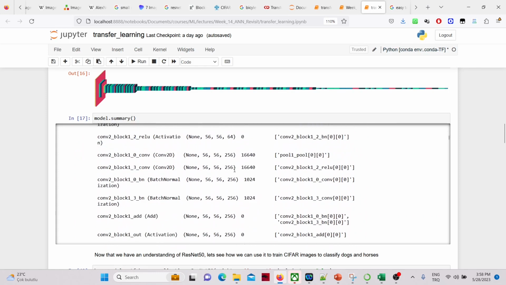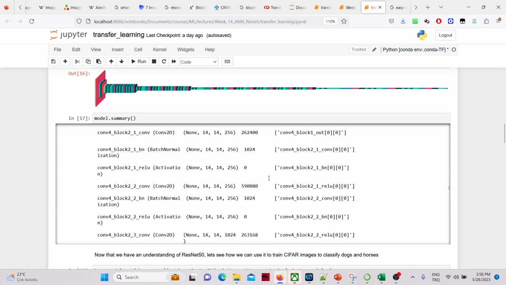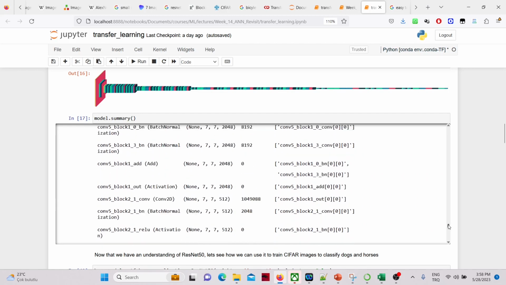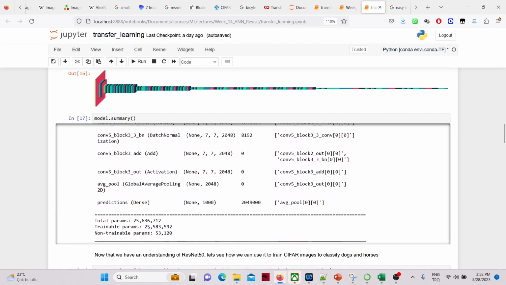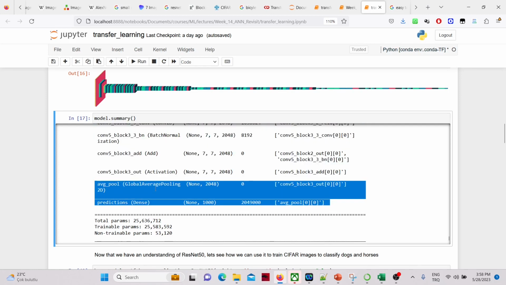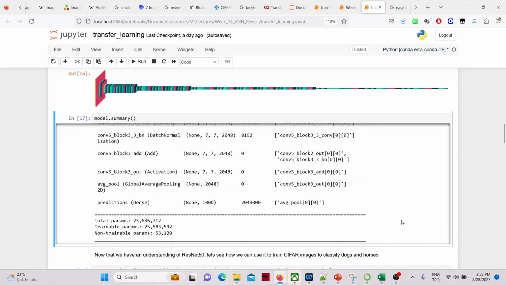Really. If I would like to train this, that would take ages, and most probably my hardware is not suitable even for that. And as you see, it has 25 million trainable parameters. This is huge. This is really huge. And you see most of the prediction stuff is done here. These are just a couple of layers that are making the prediction. The rest is basically there for learning visual features.